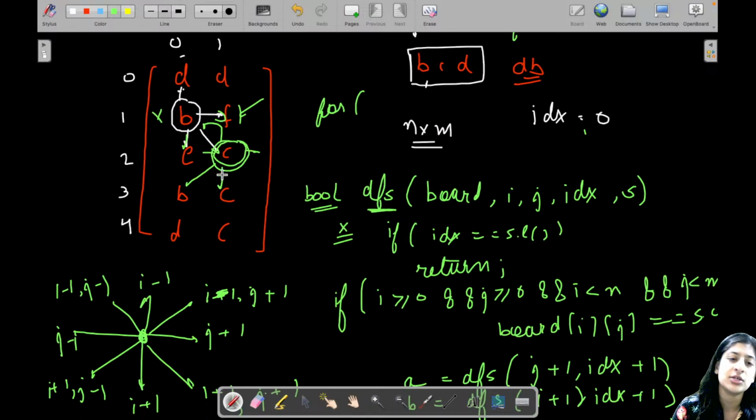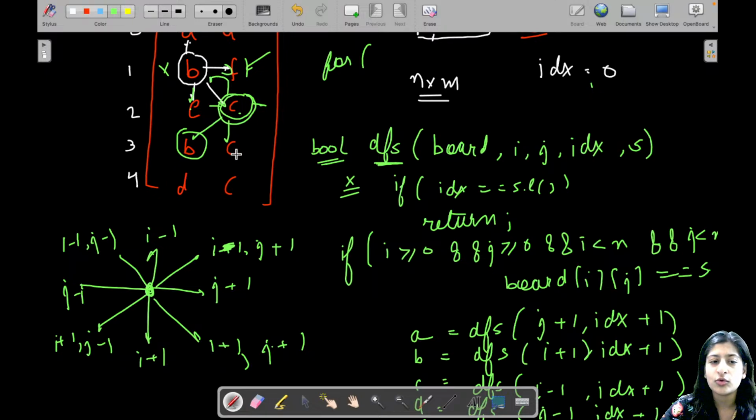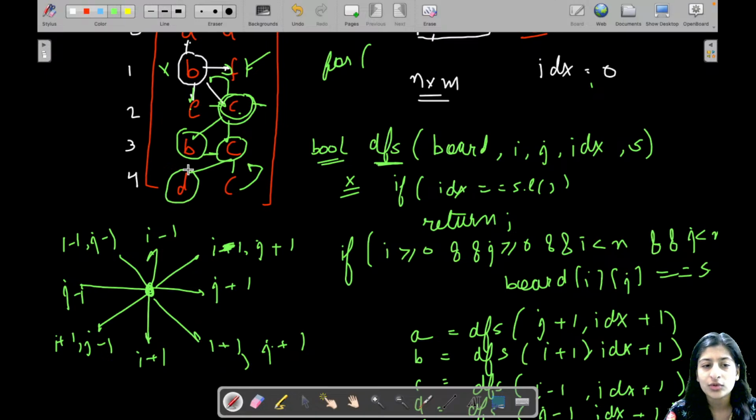Now idx will be 0 again, right? So again for E, C, now you are back at this B. So for this B, idx is 0 again. Okay. Now you move in this direction, you find a C. So your idx also increased, and when you went in this direction, you have how many options? 1 and 2. So if you move in this direction, it will return you false because BCC is not the word you are checking for. When you move to this word, see, idx was 0 here, idx was 1 here, idx becomes 2 here.